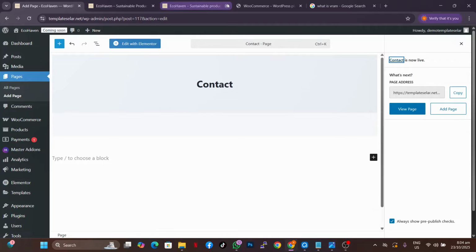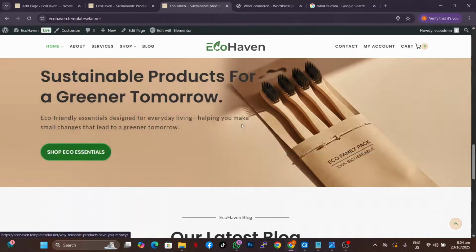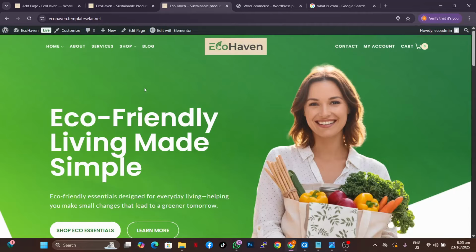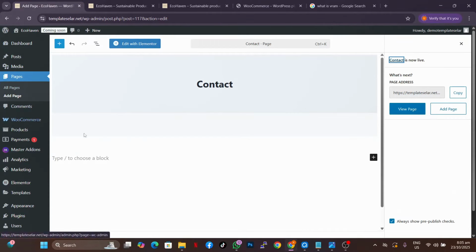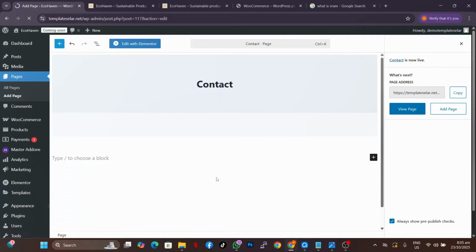Now what are menus? When you go to over here, the top one, this is a menu, this is also a menu, this is a menu, all of them are menus. Okay, so a menu is just like a list of pages combined together. Okay, so we're going to create our menus. Now how do we create the menu? We hover on appearance over here, and then you see menus over here. Click on menus to create your menu.